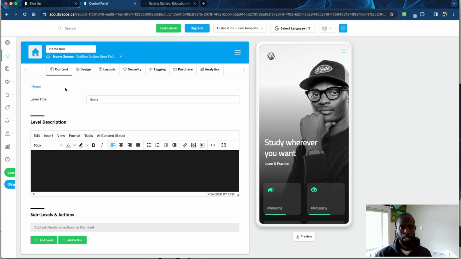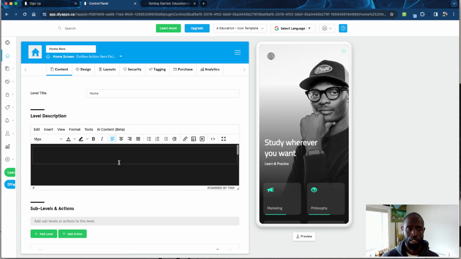So for our home screen, as you can see, it's a nice layout, not too complex. Anyone can do this. So the menu on top, this is the same menu for all the features we have. They have the same menu. They might have one or two additional ones depending on the advanced level of the feature. So the content, this is where you make your changes. So like study whatever you want.